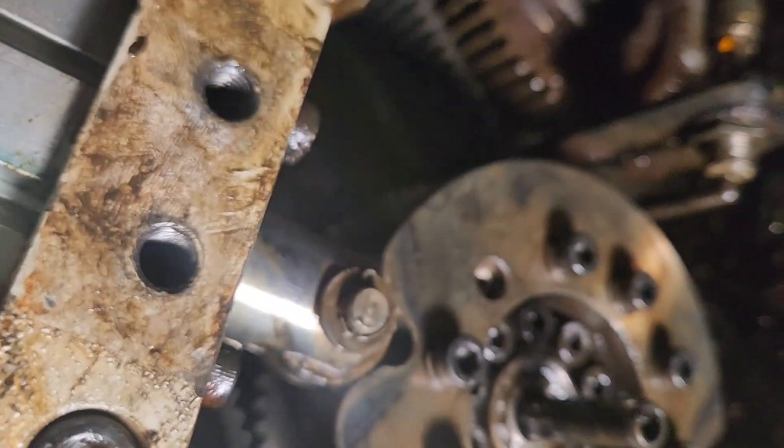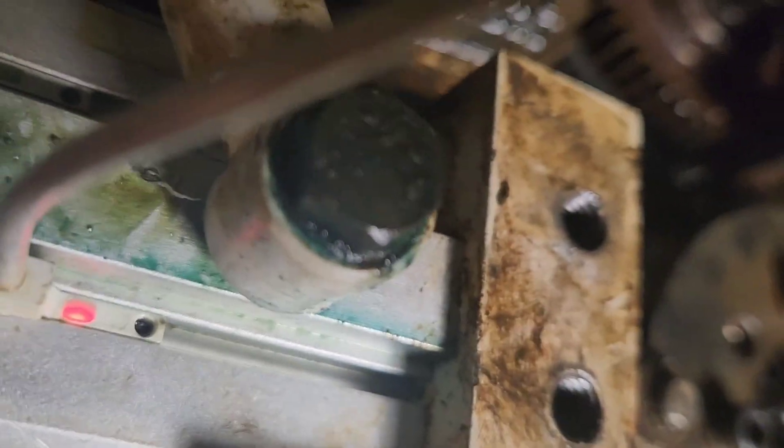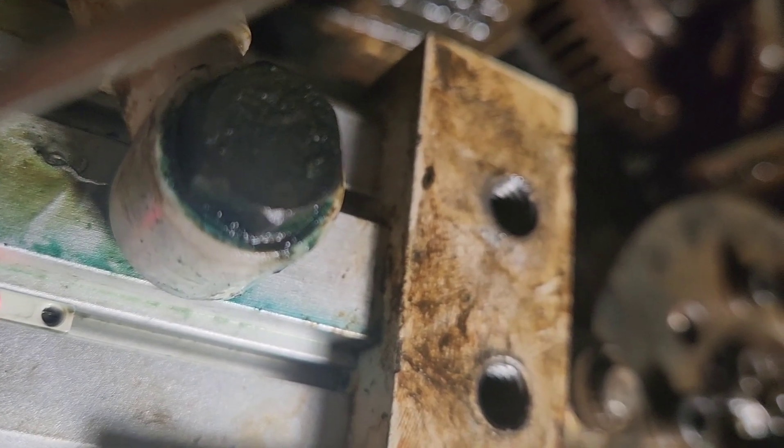This is the air cylinder, and that has to be back. It has to make these switches right here. Those switches — if that cylinder's not back, it's not going to spin. And if it's forward and it's not making that prox switch, it's not going to index. So, prox switch.